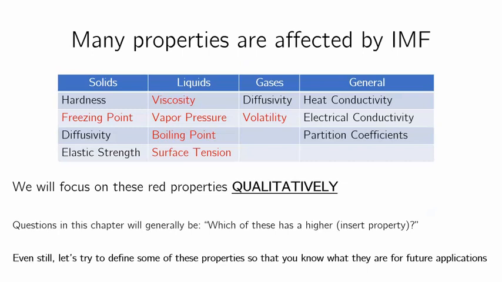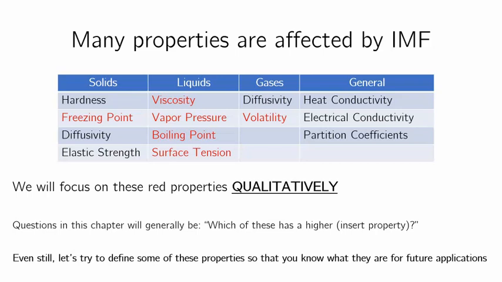Okay, let's go back and discuss properties that are affected by intermolecular forces. You will see these in a lot of upper classes, and this is the reason for all of this. I will hopefully discuss some of these things more in detail as we go along. So, freezing point and boiling point, that's fairly simple. I can ask you, for example, which of these molecules has the higher freezing point? The one that has the stronger intermolecular forces is going to have a higher freezing point. I'll discuss that in a minute.